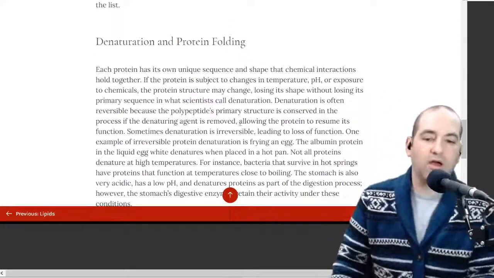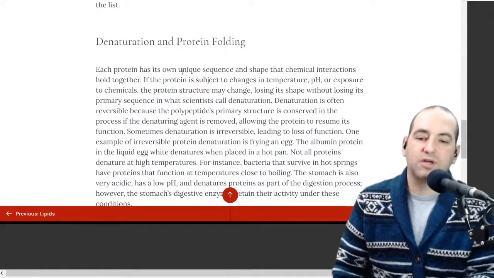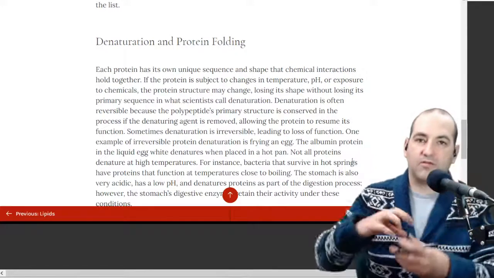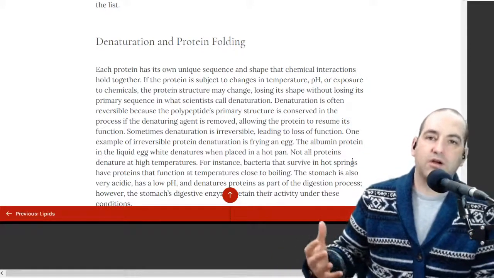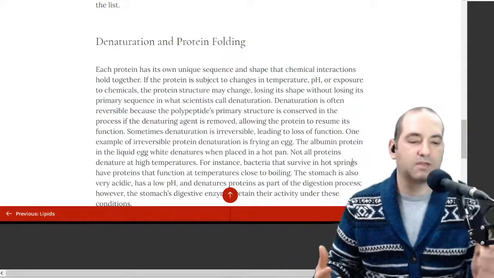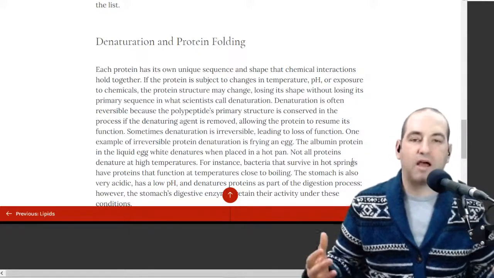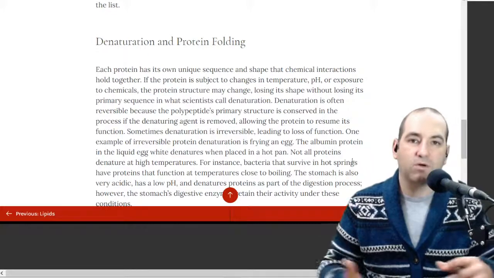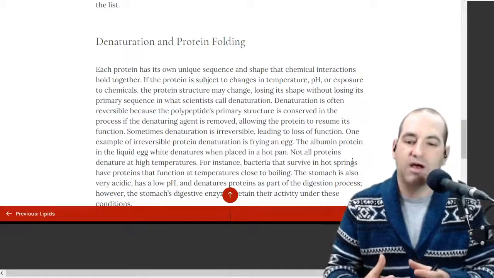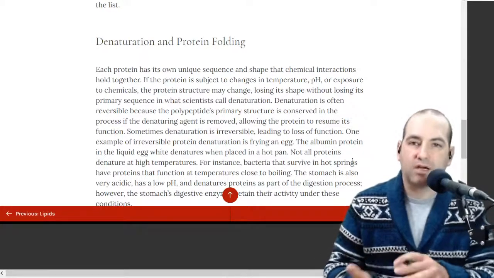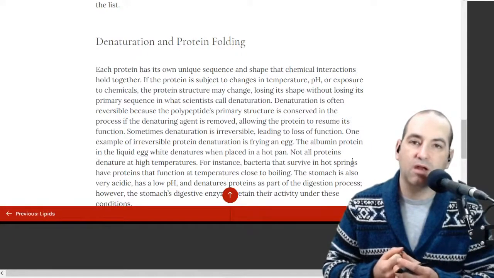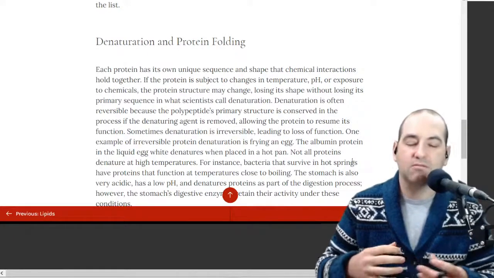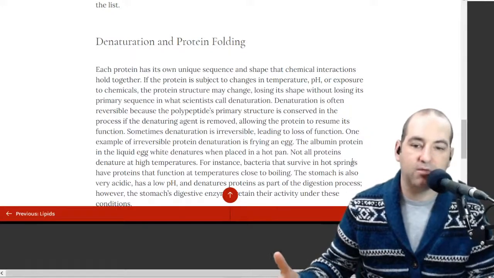Another word you should know here, denaturation. Denaturation is when a protein kind of unfolds itself. As we'll see when we talk about the structure, one important aspect of protein structure is how that protein actually folds and is arranged, with hydrogen bonding and chemical interactions inside the protein. You can often change that and make it do something different, and that's called denaturation.